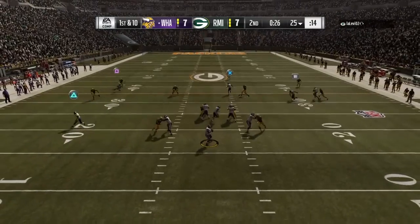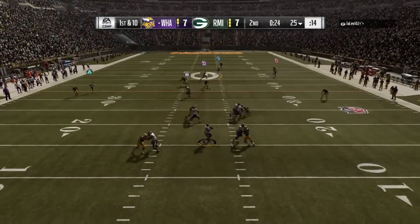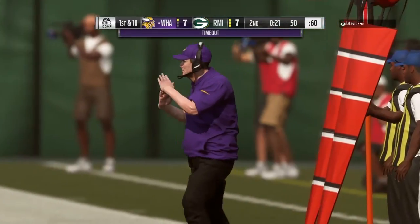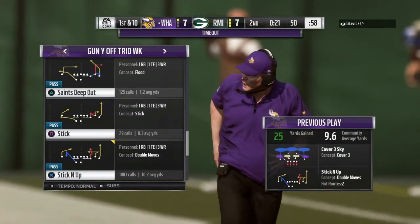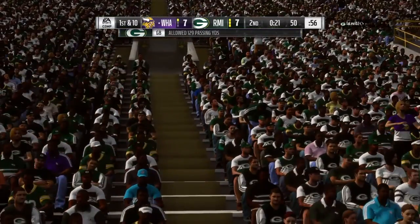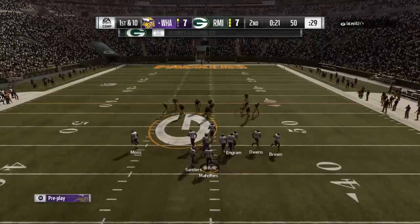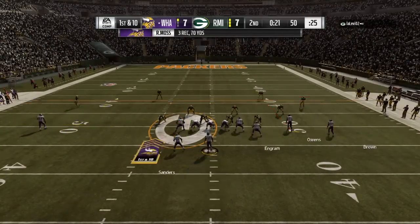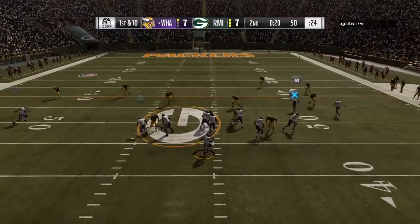They go back to the air here after the interception on the last drive. Throw right side, going to be complete to Moss. Now hold everything here. We're going to get a timeout by the offense as the clock will stop with 21 seconds to go here in the first half. Mahomes now 8 of 11 in this first half. He's got it, 1st and 10.